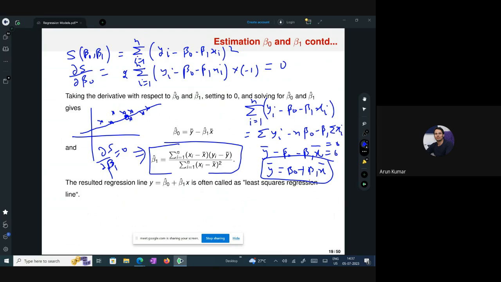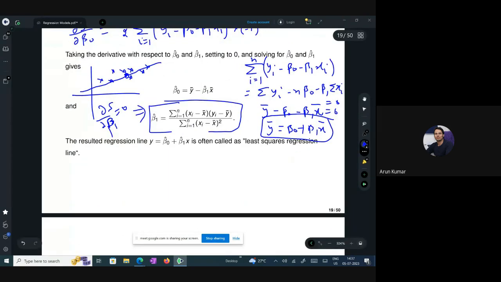The reason is that if I have 100 points in my data, then you have a certain beta 0 and beta 1. If you take 1000 points, more data points, then the beta 0 and beta 1 values will change. So that's why we don't call them exact values.